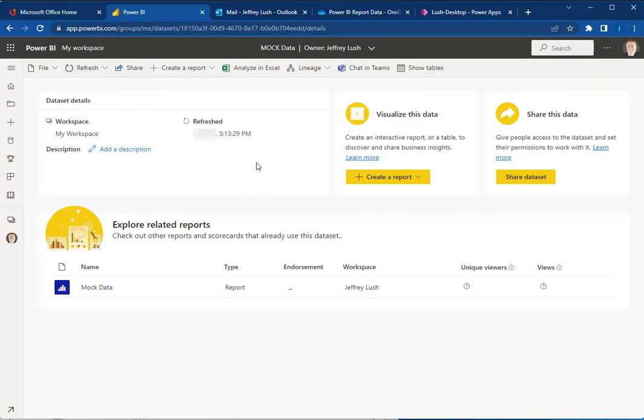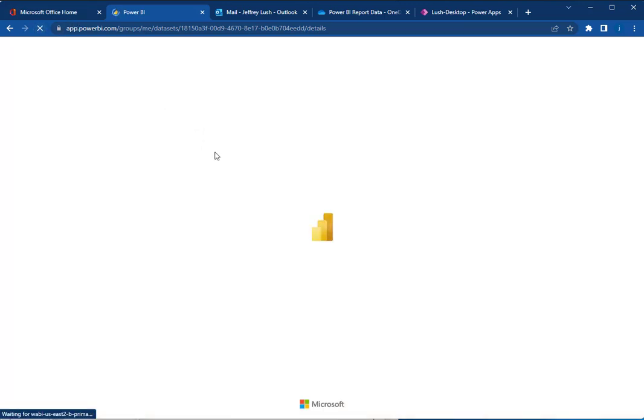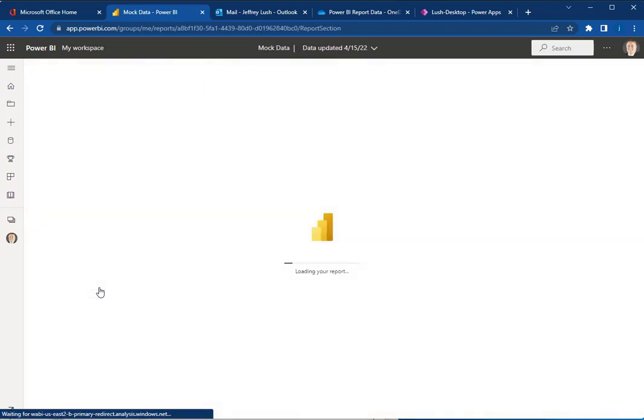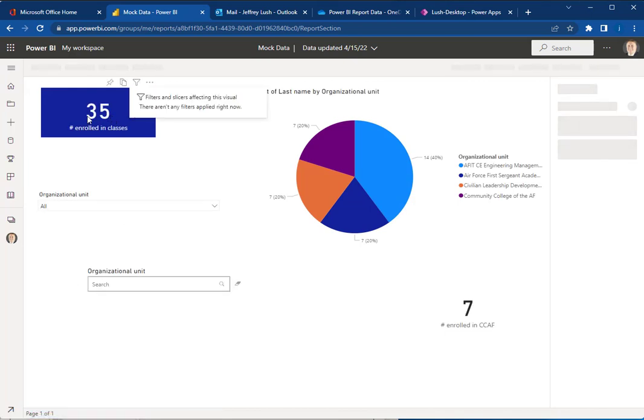Now you're going to notice that that time is going to change here in just a minute to 3:46. Now, if it doesn't, you can always hit refresh of your browser and now it will update. Okay. So now we're at 3:46 p.m. So the report should represent the new change, right? What we're representing is that you've made an update to the data and you want all of those pretty graphs that you've made inside of Power BI to work with the new data. So let's go ahead and take a look at that. So here, if I click on the report, bada bing, it works.